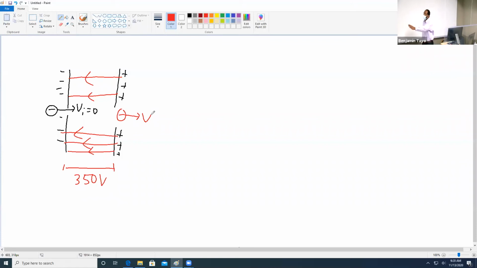Now, do you see that the reason why the electric field is pointing to the left is because I want to accelerate the electrons in what direction? To the right. And we know that an electron carries a negative charge. So it means that if I want to accelerate the electrons to the right, I must put an electric field that is pointing to the left. Then if you go back in chapter number, I think 22 or 23, force is equal to Q times E. So for an electron, because Q is negative, I need to make the electric field point in the negative i direction to get the force on the electron to be pointing to the right.